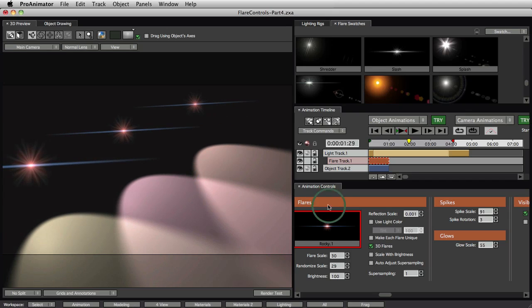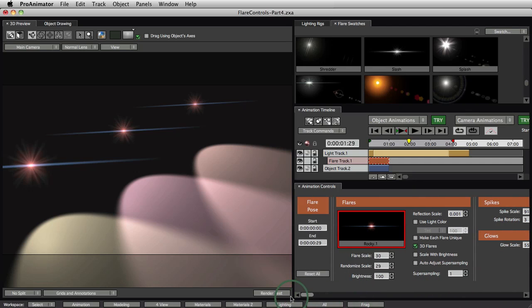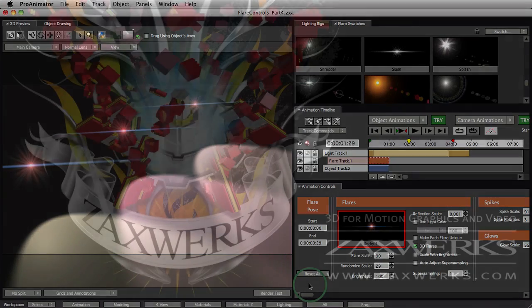So that's spikes. We've already talked about the glows part, so if you still need to know how that works, look at the other tutorial on that. And you should be up pretty much ready to go on flares. Anything after this point is going to be real sort of special stuff on showing you how to get the most out of your flares, how to optimize speed, and get really cool, unique looks. So there you go. Go get flares.